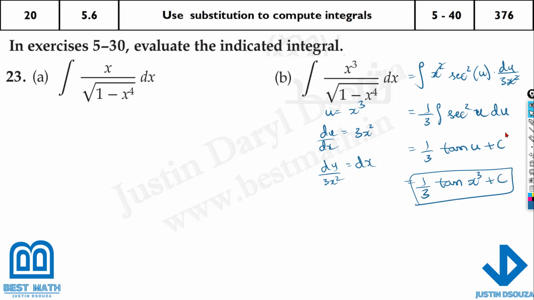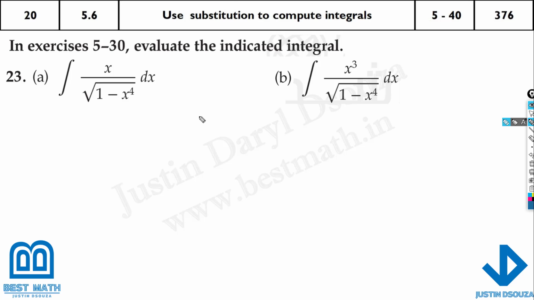Moving on to the next one, 23rd, there's A and B. These ones, you can look, they are much similar, but this u consideration will be different over here and over here. Let me tell you why. Now this one is a bit easier. If you know square root 1 minus x squared, it's sine inverse, isn't it? What is the sine inverse formula? If you derive sine inverse x, it's going to be 1 by square root 1 minus x squared. So we need x squared here. If you have x squared, then we integrate this, it's going to be sine inverse x in the final answer.